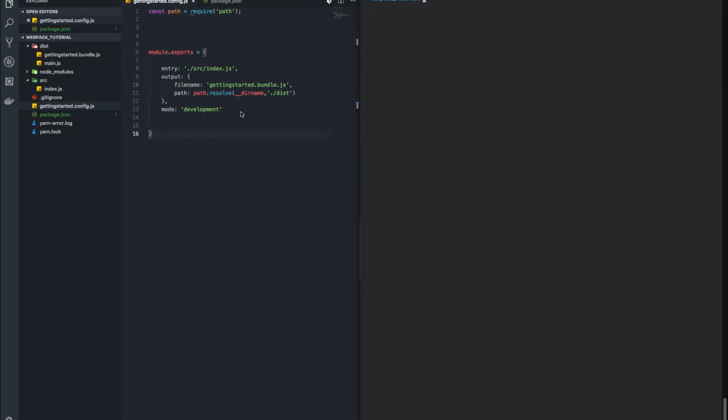And what I want to do too is I actually want to take this mode out, because we don't necessarily want to set it specific to this configuration. And matter of fact, this is what else I'm going to do.